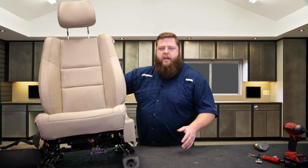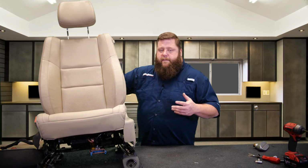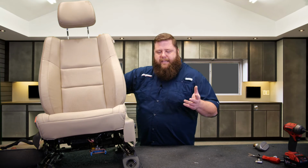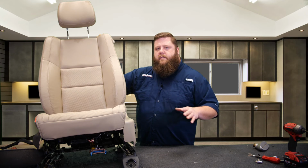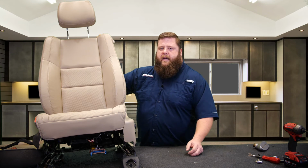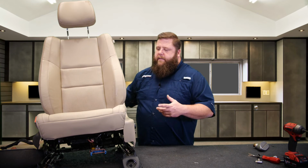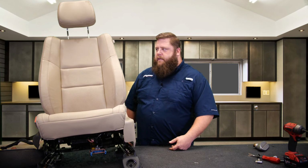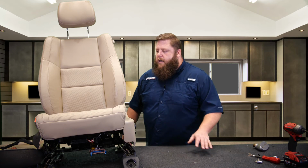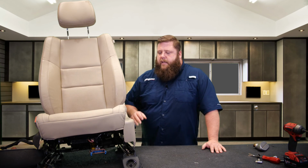So mainly trucks, SUVs, Ford, Chevy, Dodge, some Toyota, Jeep, we got some Mustangs, but mainly trucks, SUVs, full-size stuff, all factory matched original, a piece at a time. Do a driver bottom and a passenger top, or your kid draws a smiley face on the back of the seat, you can put a new top on, whatever it is, you can buy a la carte, whatever you need.